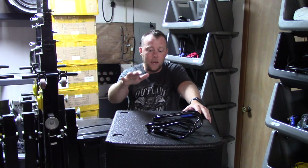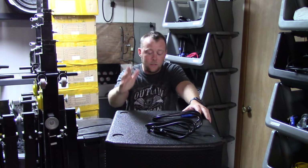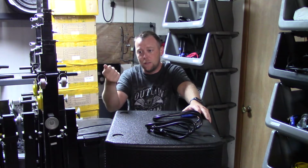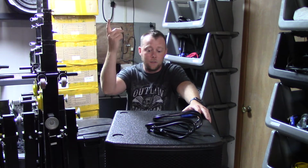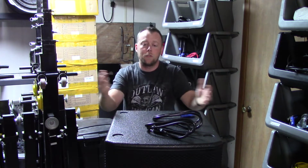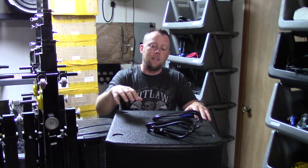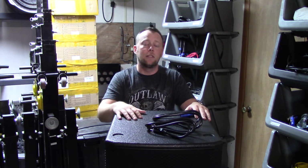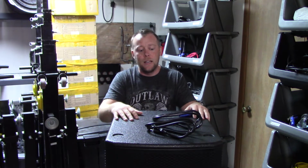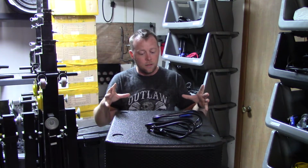which makes it, in my book, unusable with any other speaker except the IQ line of speakers. If you have IQ8s, IQ10s, 12s, 15s, whatever you decide to buy, on here you just put, I'm using it with the IQ12s. And then on the IQ12s, I'm sure you just dial in and say, I'm using it with the IQ15B. Great, they're designed to work together. But if you decide to use this with any other speaker, it's not going to work right.